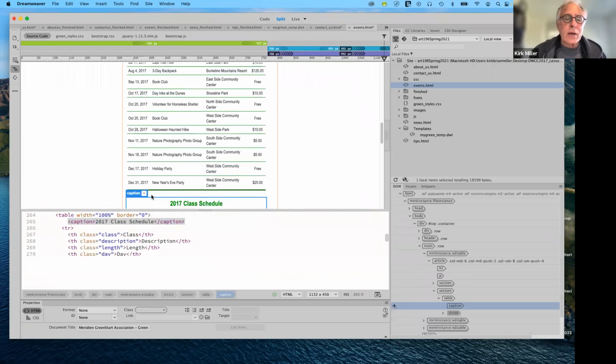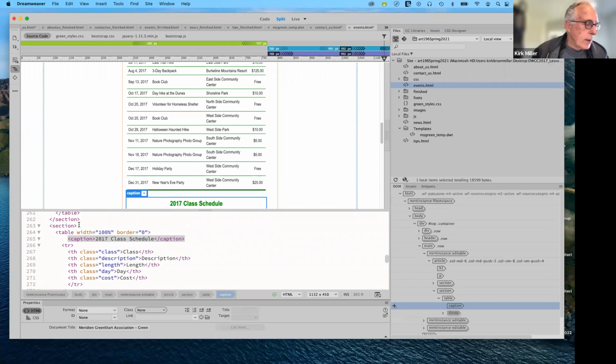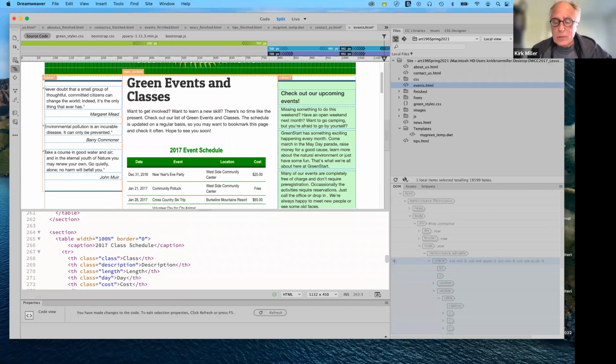Okay, so here's our caption, and we want it to be before the caption and before the table, and we want it, let's see, we're going to have it return to top. So it's going to go in between sections here. Okay, so I'm going to go ahead and add a paragraph in here between these two. And if this isn't the right location, then we will put it inside there. But I'm going to go ahead and put in a P tag. Okay, let's put in a closing tag.